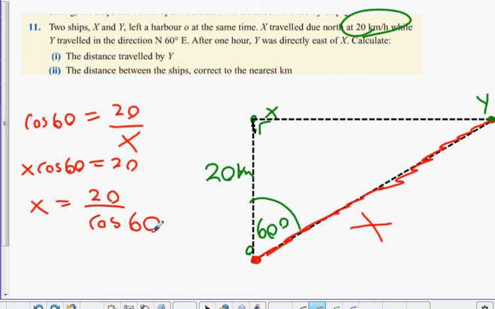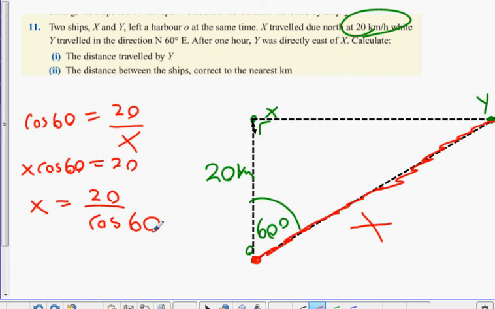Before you give me the answer, a bigger number or a smaller number than 20? If you got a smaller number, more than likely you're upside down. You'd have cos 60 over 20. Or you used sine 60 or tan 60. You used the wrong one. Lads, these are more checking mechanisms. If you make a prediction on what you think should happen, and you're expecting something bigger than 20 because it's the longest line in the triangle, then if you get below 20, you're definitely wrong, and you know to go looking. If you get something above 20 that's still wrong, well, at least you've eliminated the obviously wrong answers.